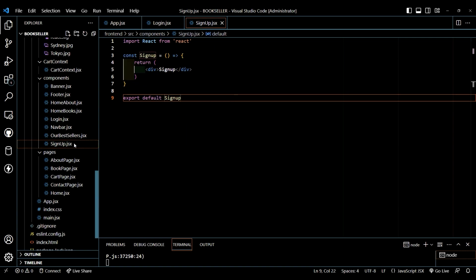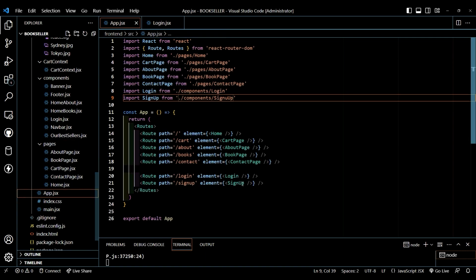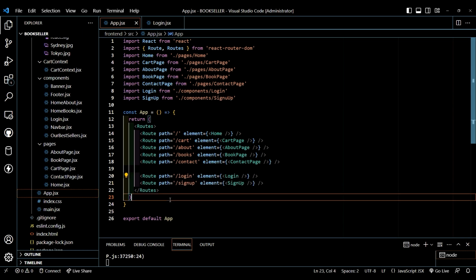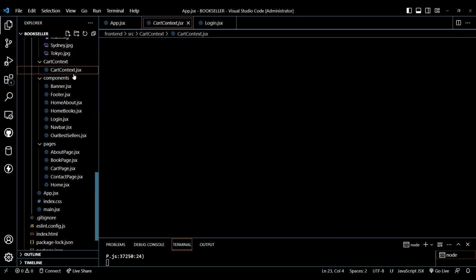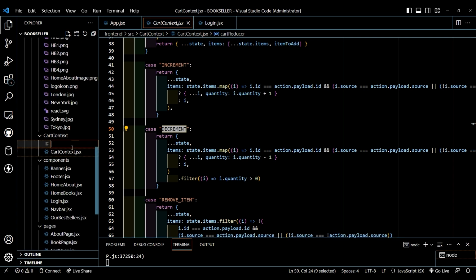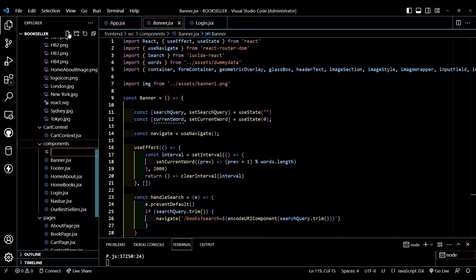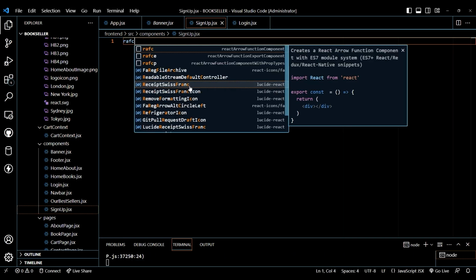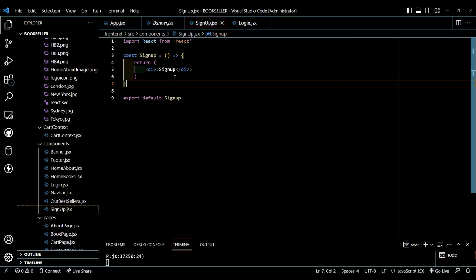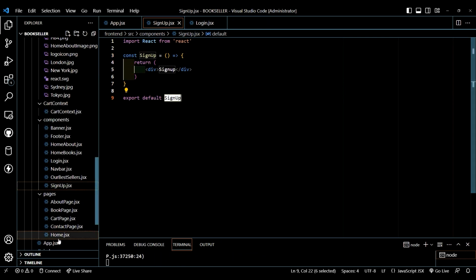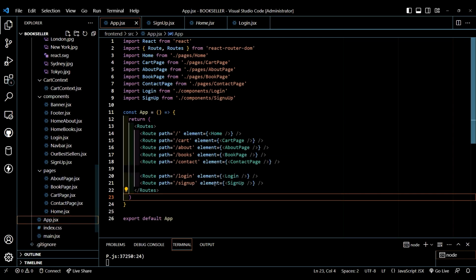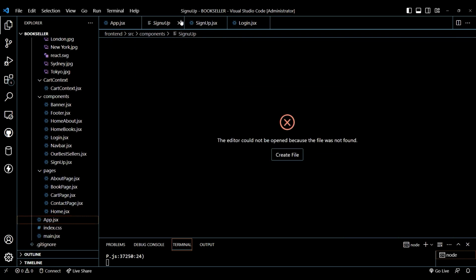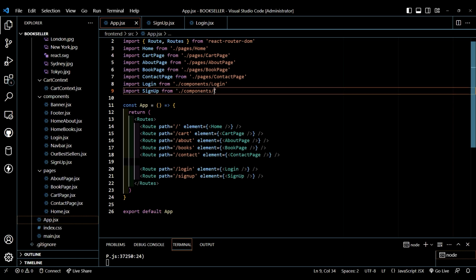So after this, let's remove the Signup component here. Let's remove this. Let's type in component. In component, let's create a folder that is Signup.jsx, and in this let's type here RAFCE. Here make the U capital. Now let's copy this, and in App.jsx let's change it here. Let's remove this and paste it here, or just type this.